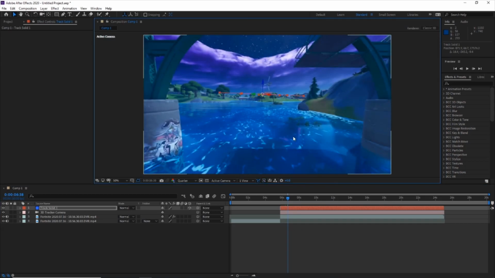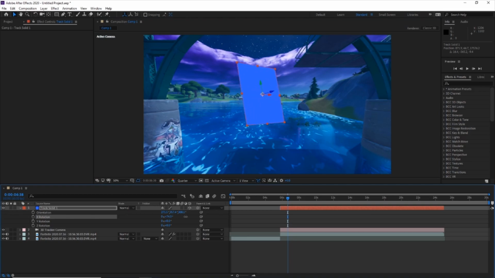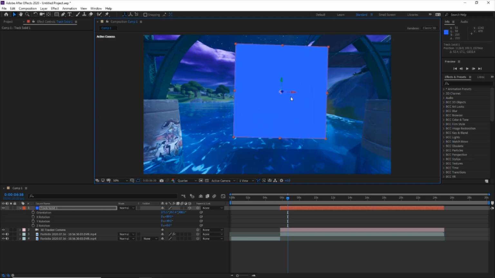Raise this up, press R, which brings up the rotation, and then get it to look our way. So that looks about right. Then pull it our direction. The blue one pulls it forwards, the green goes up, and the red one goes to the sides.